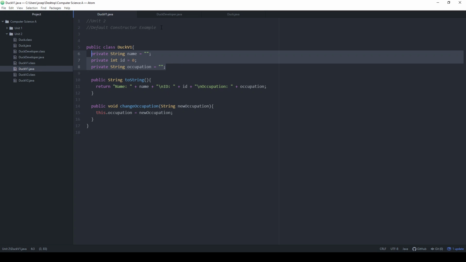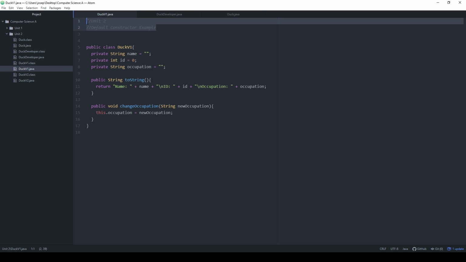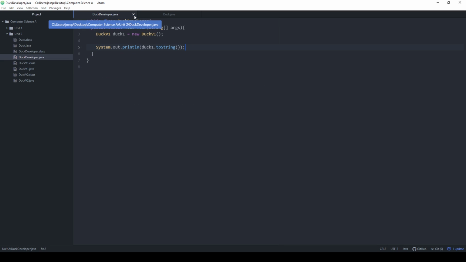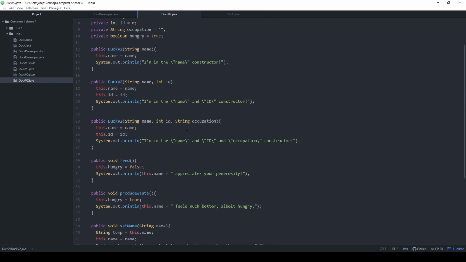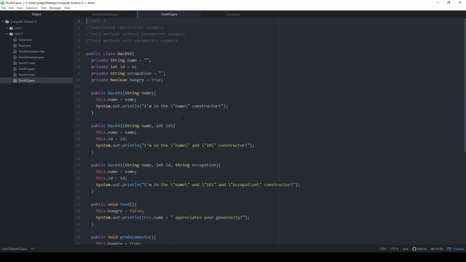Okay, so that was just a quick example to show that. So the question is then, what if we actually want to make some constructors that are a little bit more useful? So I'm going to dump Duck v1. It's served its purpose for me now. And I'm going to jump over to Duck v2. And what you'll notice is that there's substantially more things in here now. So let us point out a few of them. If I look at my state variables again, it looks like I've got 4 variables now. I added a new Boolean variable to determine whether or not the duck is hungry, which is obviously an important thing I'm going to want to know.